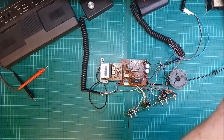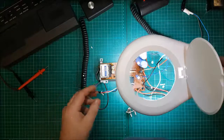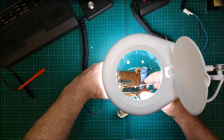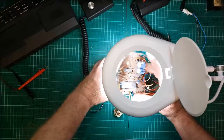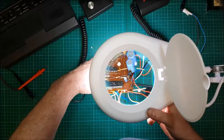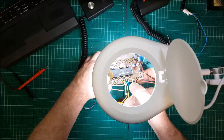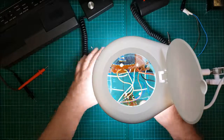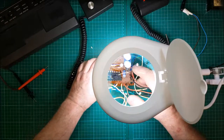Let's see if we can, magnifying glass over for you. Yeah. I don't know if it's that capacitor out or not. It don't look good. At least something's manifested itself anyway. That's a good thing for me. So what I'm going to do, I'm going to clean up all this lot. Everything's covered in goo now. Clean this. Get that replaced. Definitely get it replaced.